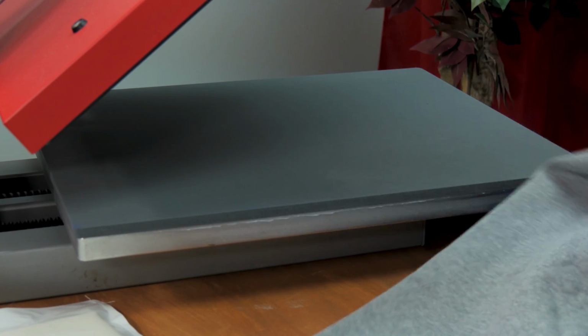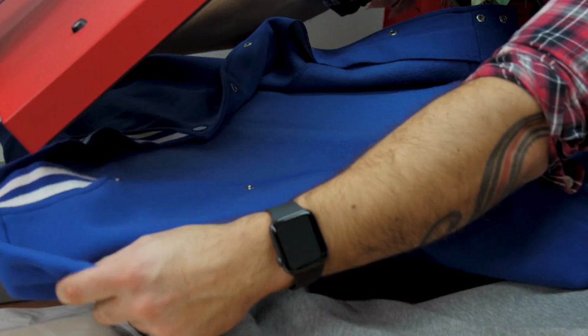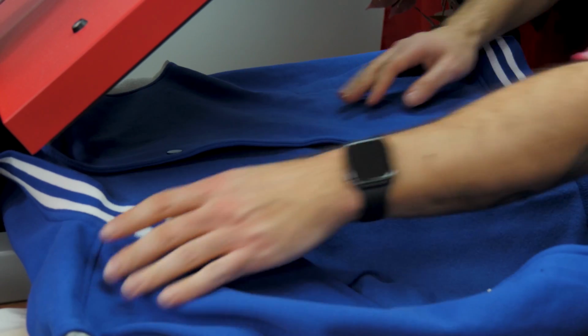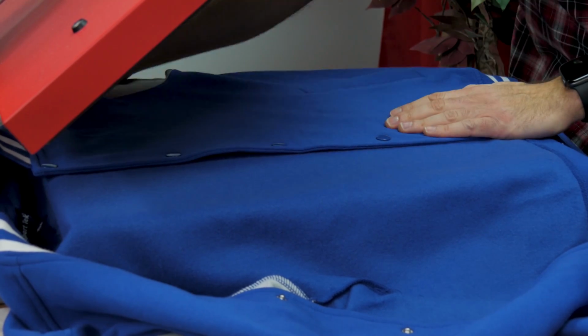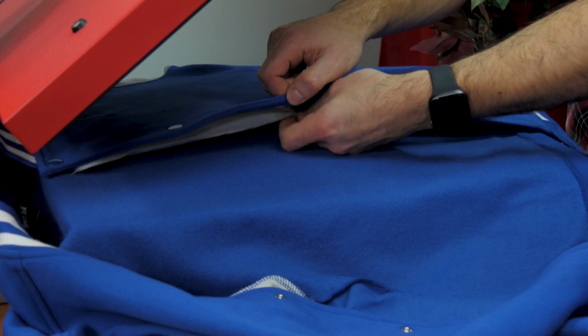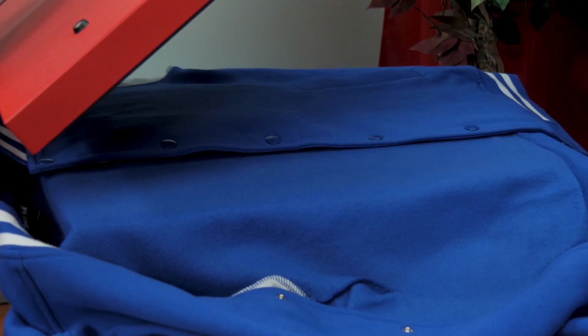Now we're gonna do a front. So we're gonna do a name tag onto the jacket. Same thing as the other one. We're gonna do a left chest. I'm gonna take the buttons off here. I'm going to use a heat press pillow. And then adjust my pressure.